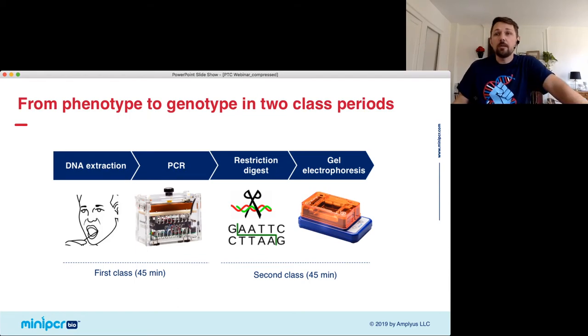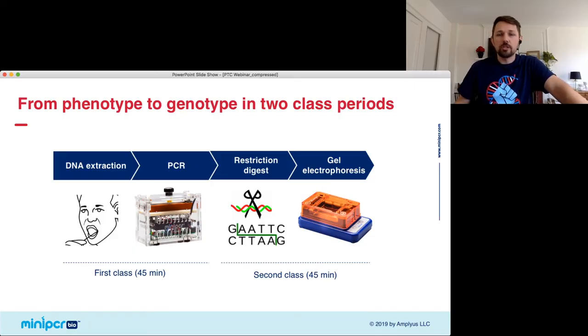So a reminder where we are. We've done a DNA extraction. We've run the PCR. We're about to do a restriction digest. A quick note on timing here. The DNA extraction that we do, because it's a little crude, you want to do that relatively quickly. You want to do the PCR relatively quickly after that, within the same period. That PCR can then run, and it takes about an hour, but PCR is stable, so you can run it and go home and come back 3 days later and the tubes will be sitting there and they'll just be great. So that's your stopping point, right after the PCR.